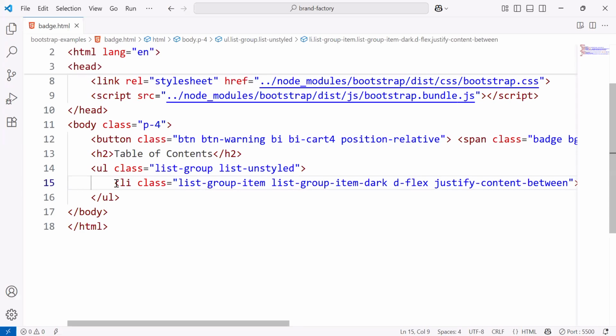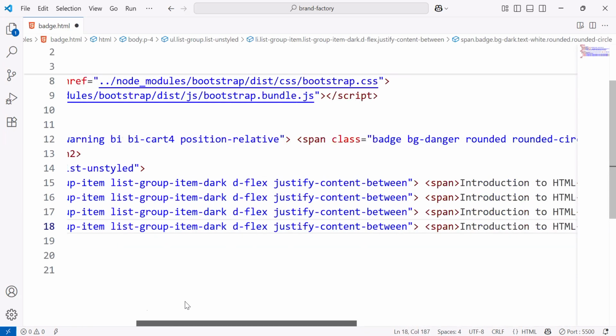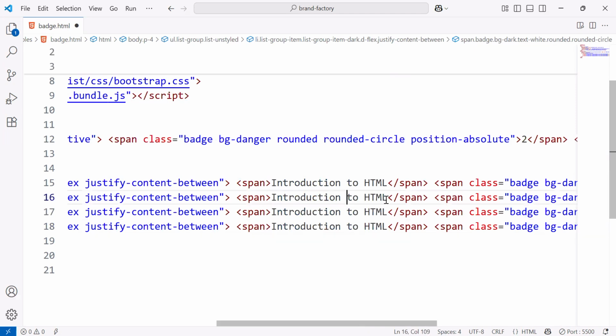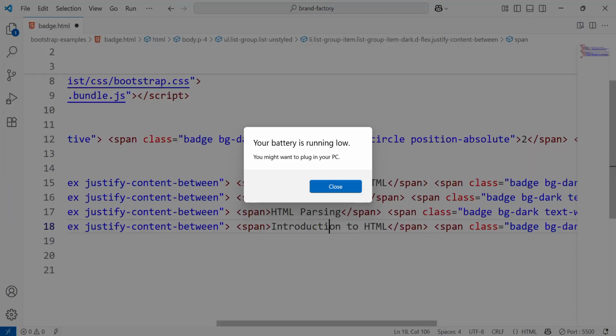So now we will copy this list item and paste some topics. This is page number 4, page number 8, page number 9, with different topics: introduction to HTML, some elements in HTML, HTML parsing, and HTML DOM.